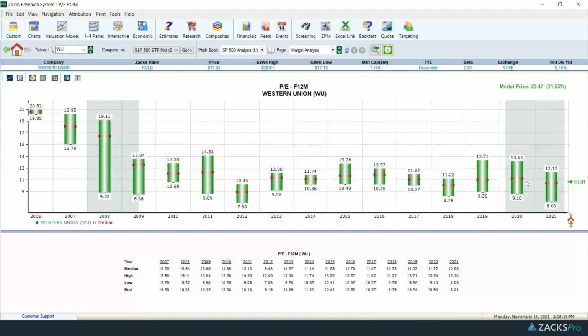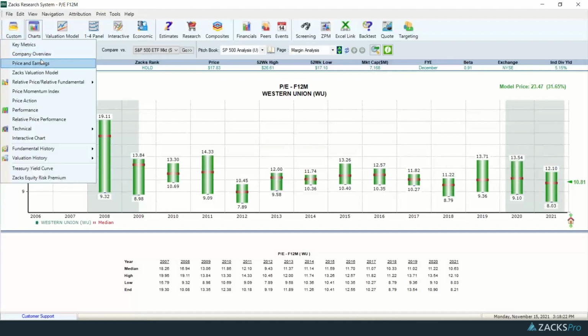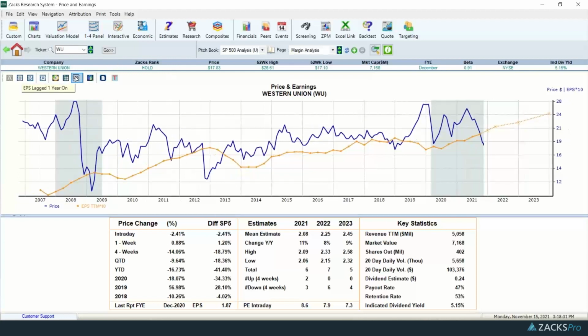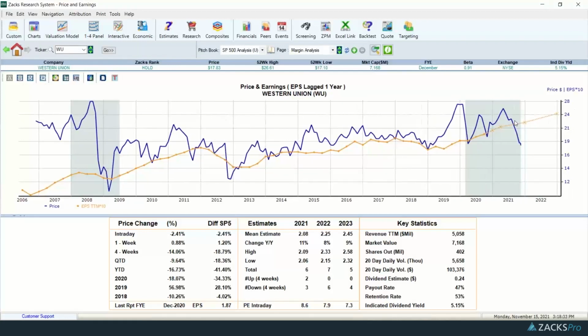The reason I picked a 10 multiple here, not only is it roughly the median, but you can see that it traditionally has had really, really good support off that F12M of 10. And that's obviously where these two lines are crossing here, specifically if we lag this right there. So you can see that traditionally it bounces off here. We've broken through here in 2012, and obviously we broke through it in the Great Recession. But that seems to be a pretty good assumption that at some point, if the space does in fact recover, we may end up reverting back to that. But we don't know. Again, we're just speaking hypothetically here.